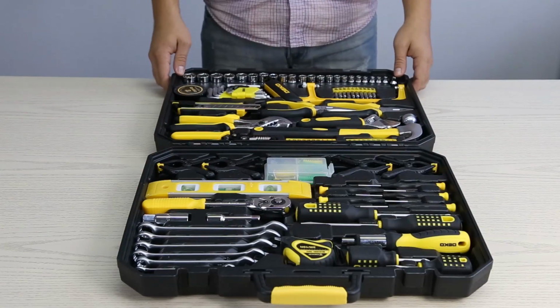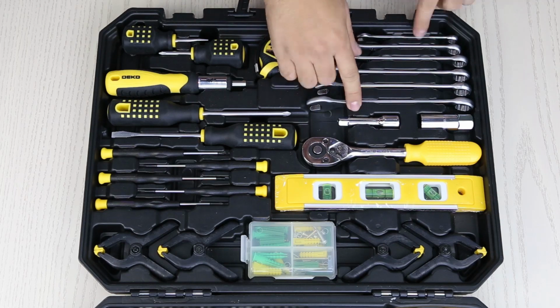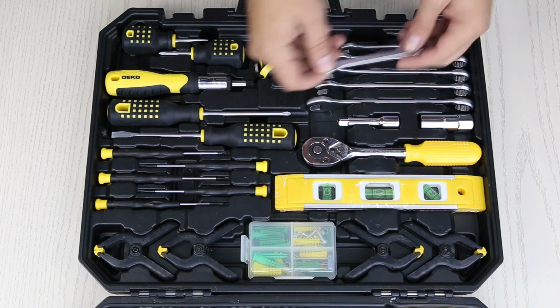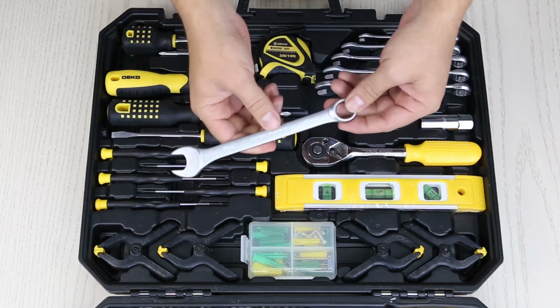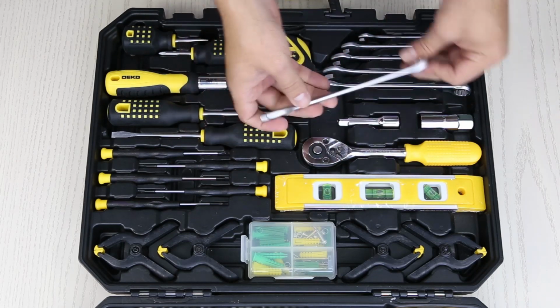Alright. Let's take a look at the first part of our box. As you can see, there is a set of different wrenches in here. There's 6 of them, and they have different sizes, coming from 8 millimeters all the way to 15 millimeters. It has both open and closed ends.